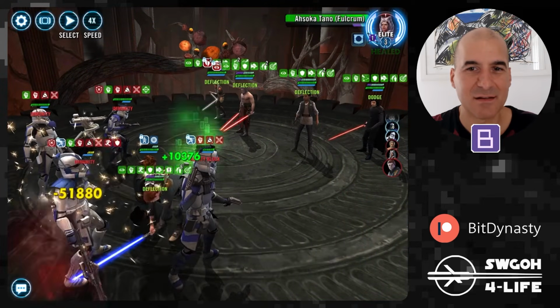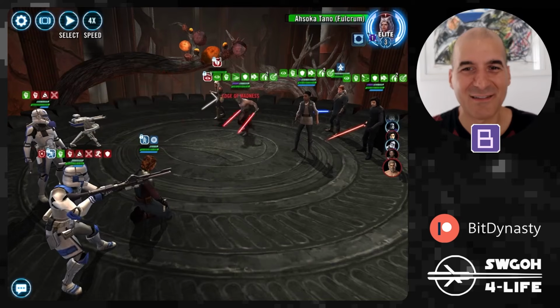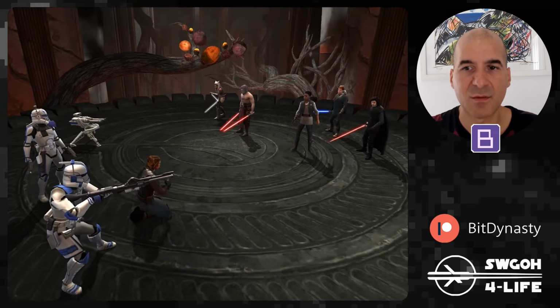Let's see if we can... Cal, man. Always at the worst times he puts ability block on you. I don't know how he does that. But anyway, we started losing people here. Savior did trigger, so obviously our clones are now a little bit juiced up.